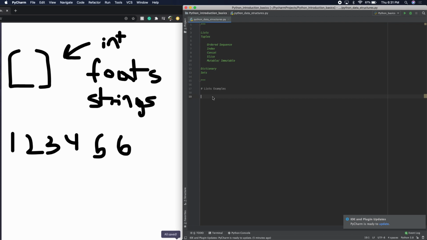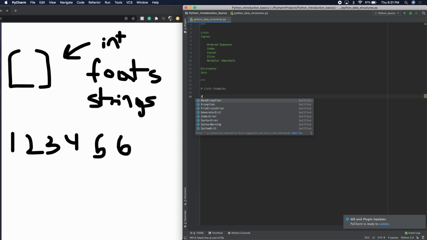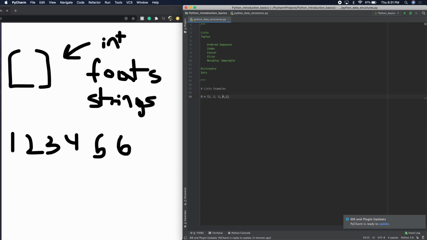If we write a variable, let's say x, and set it equal to, and remember the syntax, two brackets, and inside we just do integers, 1, 2, 3, 4, 5. The reason I say it's an ordered sequence is because it follows a linear path. You start from 1 and the list continues on to 5.